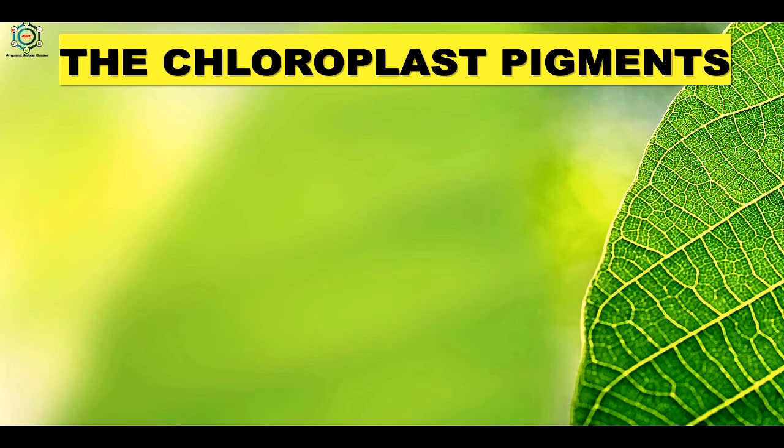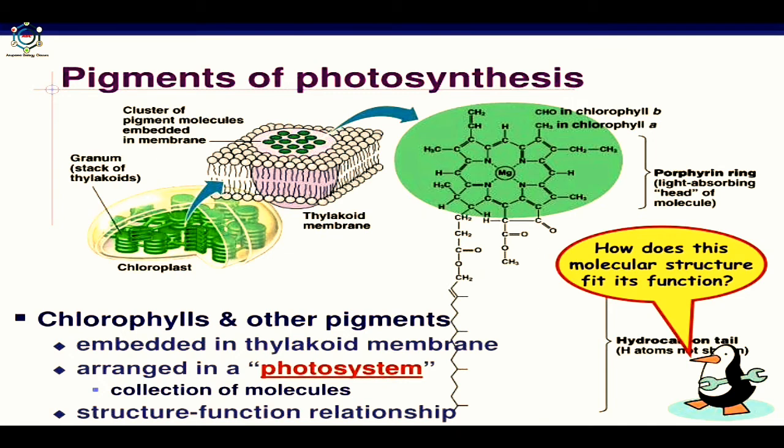Now, the chloroplast pigments. What are the chloroplast pigments and how many? Pigments are organic molecules that absorb light of a specific wavelength in the visible region due to the presence of conjugated double bonds in their structures. The chloroplast pigments are fat soluble and are located in the lipid part of the thylakoid membrane. There is a wide range of chloroplastic pigments which constitute more than 5% of the total dry weight of the chloroplast. They are grouped under two main categories, which are the chlorophylls and carotenoids. The other photosynthetic pigments present in some algae and cyanobacteria are phycobilins.